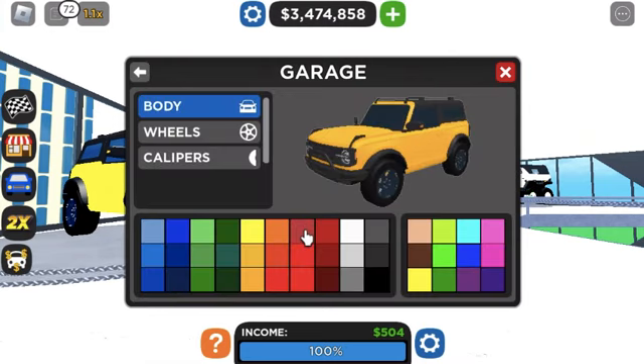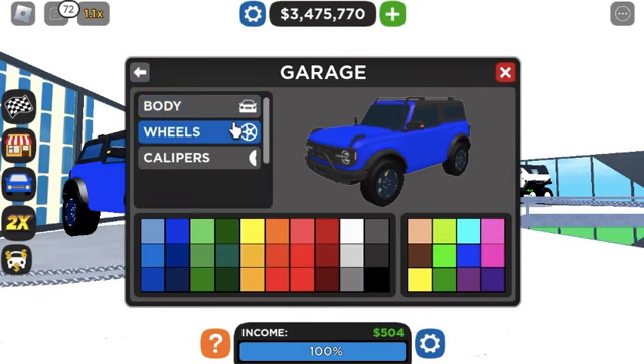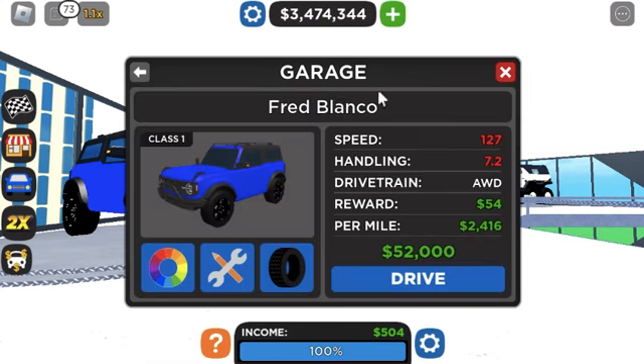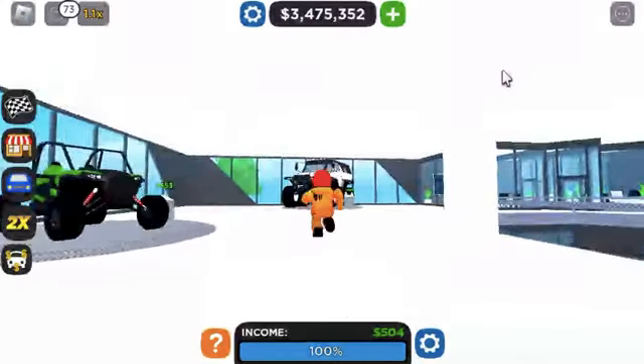For the color scheme — I've always loved this gen of Bronco and it looks so good in blue, not gonna lie. Don't ask me why those rims are blue and black. Calipers I'm gonna make red. That's about it, except I just want to add the beefy off-road tires — yes sir. Okay, those are clean. That's a good build right there in my opinion.